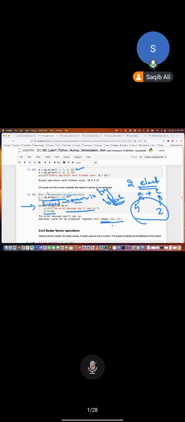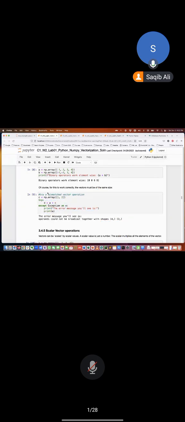Shape 4 means a 1D array with 4 elements, and this means a 1D array with 2 elements. So the error that came in the try block is saved in E, and we print E over here.